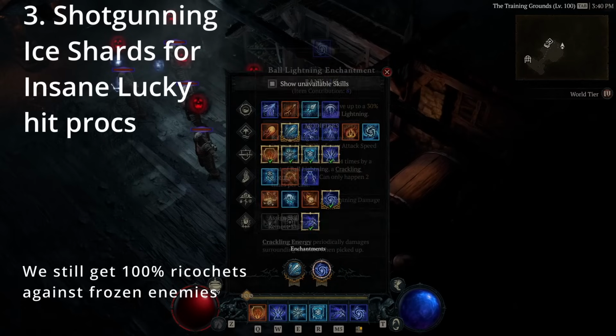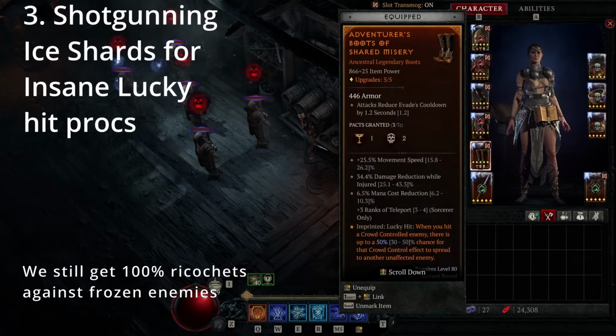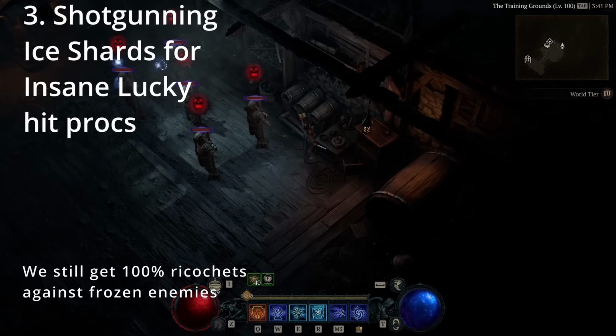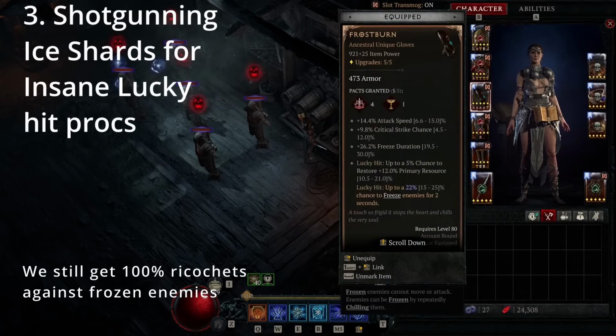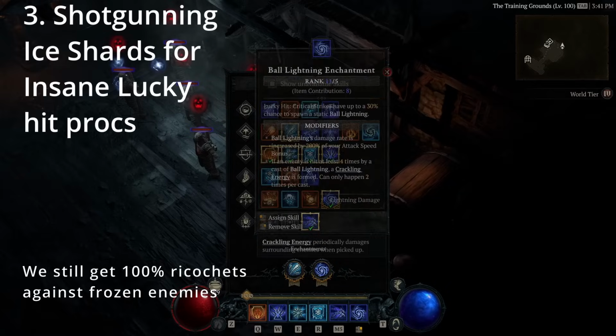For lucky hits, we use static ball lightning. We generate mana, which I'll get into later. And basically you can use this mechanic for any lucky hit build that you want. Basically the combination of Raiment plus Frostburn plus Ice Shards generates an insane amount of lucky hits.